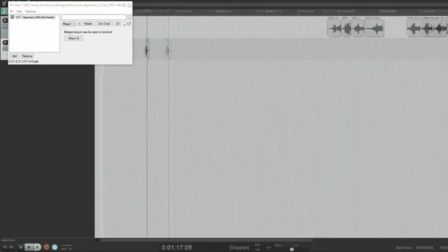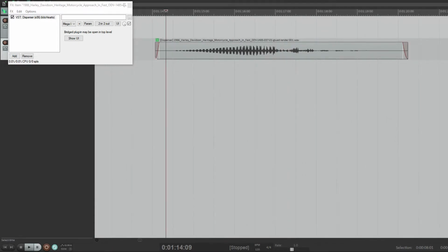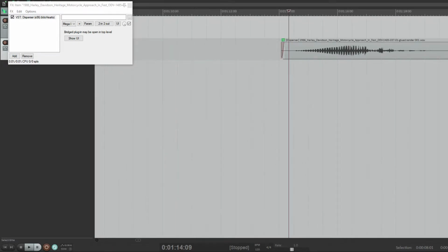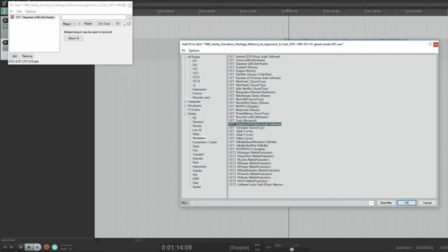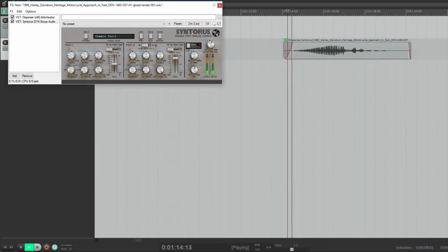I wonder, in fact, if we... I'll do that in a minute. Try processing some of the kind of growly bits with it. And then I like to add a Centaurus, a lovely chorus plugin from D16 Group Audio. Brilliant sound.